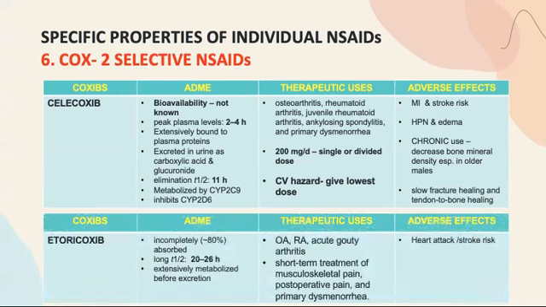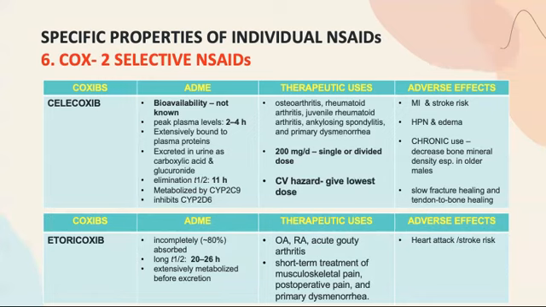Another type of COX-2 selective NSAID is etoricoxib. Etoricoxib is a COX-2 selective inhibitor with selectivity second only to that of lumiracoxib. Please see figure 38-1. Etoricoxib is incompletely absorbed and has a long half-life of 20 to 26 hours. It is extensively metabolized before excretion. Patients with hepatic impairment are prone to drug accumulation. Renal insufficiency does not affect drug clearance.